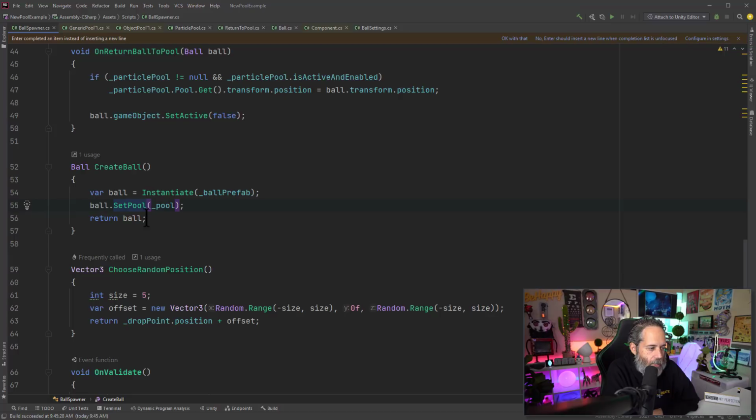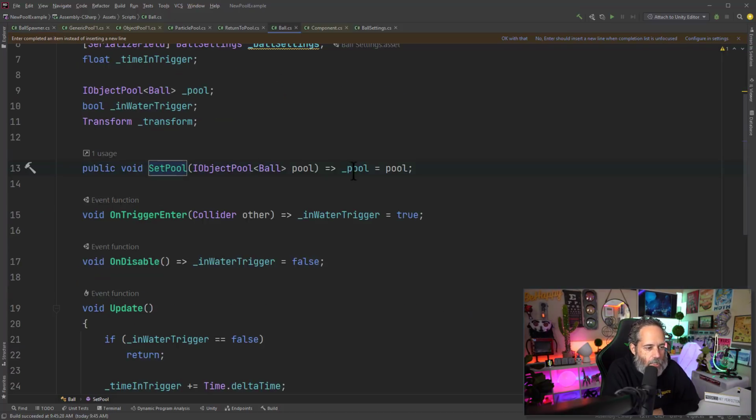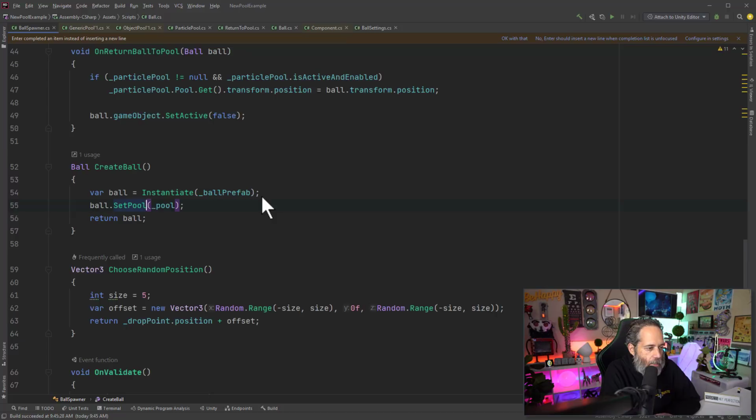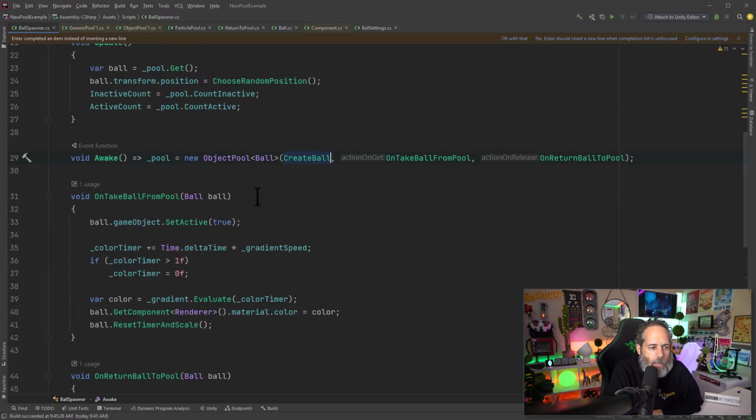SetPool passes in our existing pool, and it just assigns the pool right here on line 13, which is a property on line 9, and we only use this pool when we want to release the object here on line 29. So instead of destroying an object, if we have a pool, so if we are actually a pooled object, because I'm allowing this toggle back and forth, we just release ourselves by returning ourselves back to the pool. So what does that do? How does that destroy our object or remove our object from the game so that it's not sitting there rolling around anymore? Well, let's go back to that constructor.